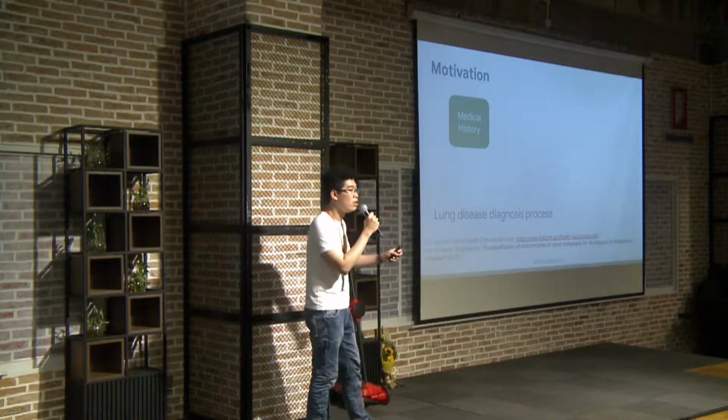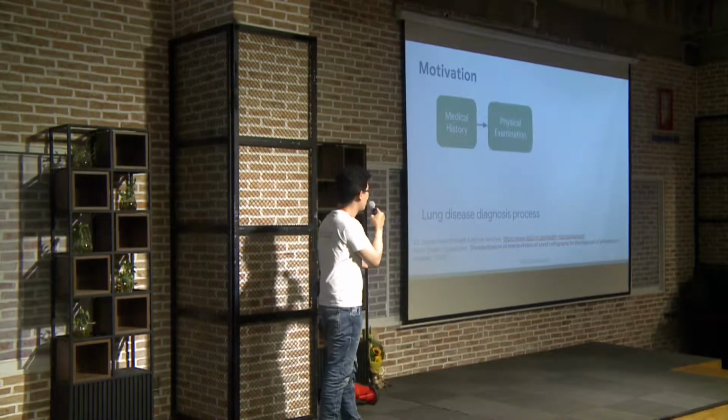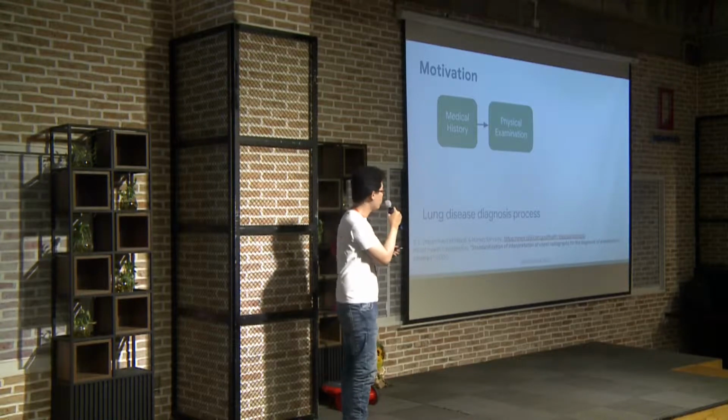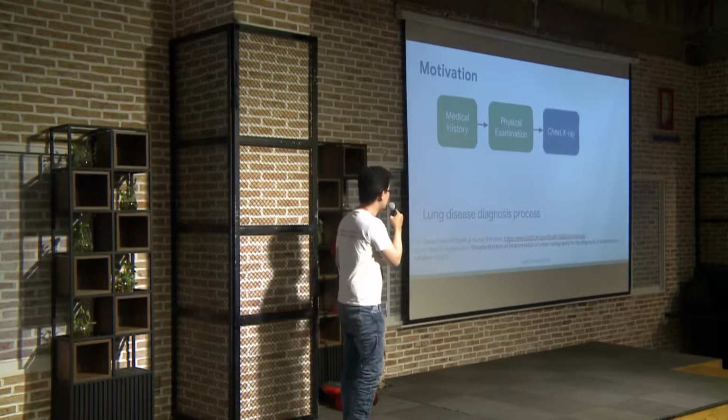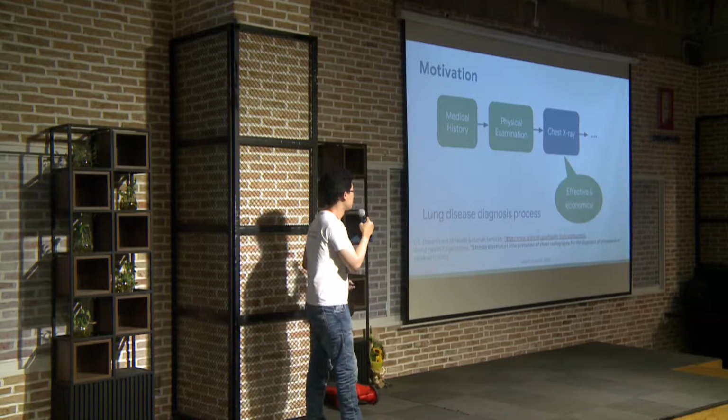And moreover, pneumonia is a thorax disease that is a leading cause of death in children, actually under 5 years old. In the normal thorax disease diagnosis process, firstly, the doctors will take a look at the medical history of the patients and also observe their breath when they are doing physical exercise. If the patients have any symptoms, they will be asked for further examination, and chest ray will be the most economical and effective one.